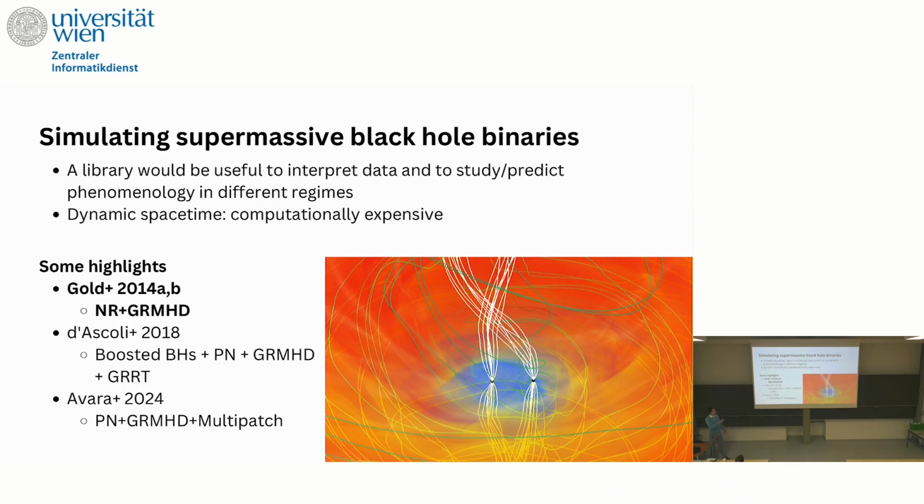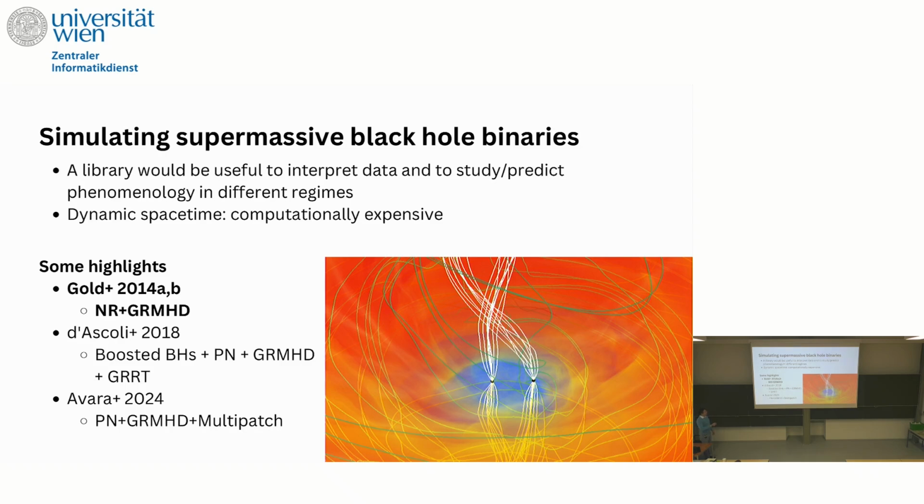In fact, the fact that we have to simulate a dynamic spacetime complicates things a lot. However, there has been some progress, especially in the past decade, about how to properly simulate this using general relativistic magnetohydrodynamics and even general relativistic ray tracing. There are several works that have been done in this respect. I didn't cite it here, but there was recently a review article by Luciano Combi that lists all of the efforts to this date.